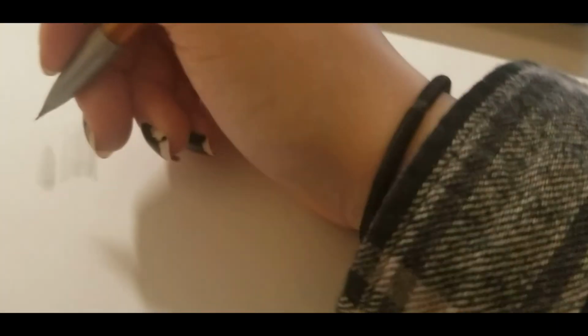Also, important thing to note is that the closer to the tip you hold your pencil, the darker your line will be, and then the further away you hold it, the lighter your line will be.